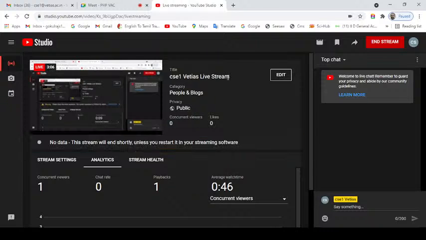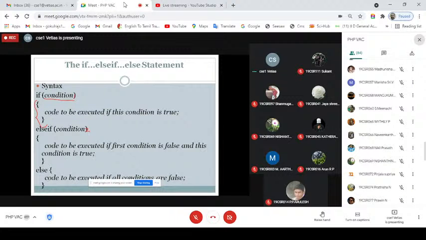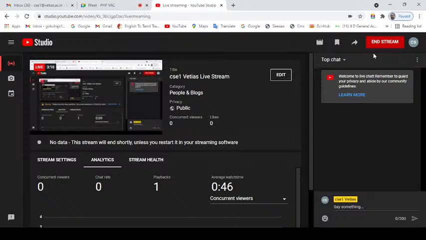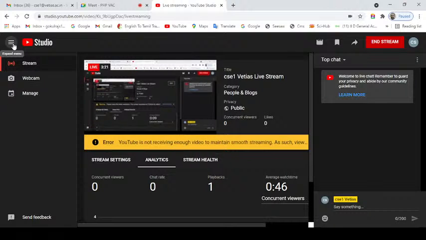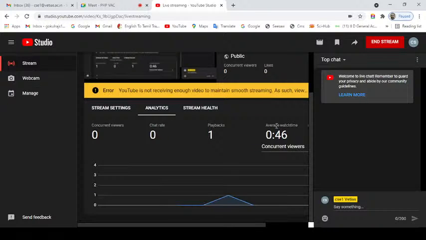If this condition is false, then it will go to the else if block to check for the second condition. If the second condition is true, then this else if block will be executed. If both the conditions are false, then it will move to the else block, where the else block code will be executed. Clear? This is about if and else statements.